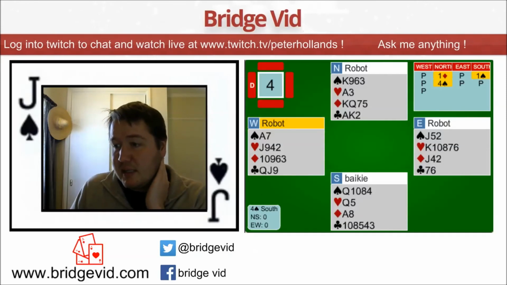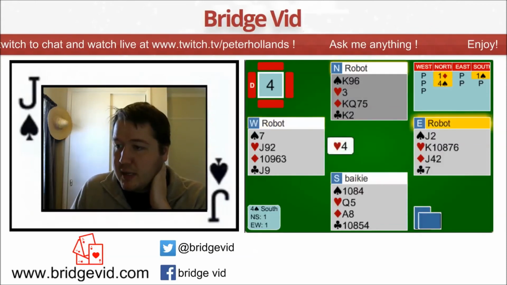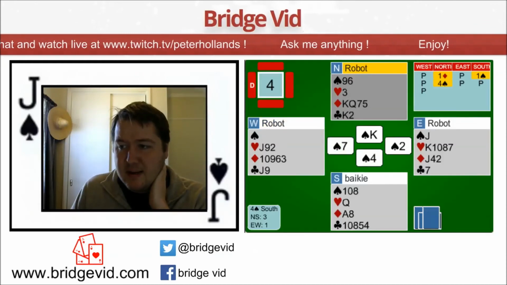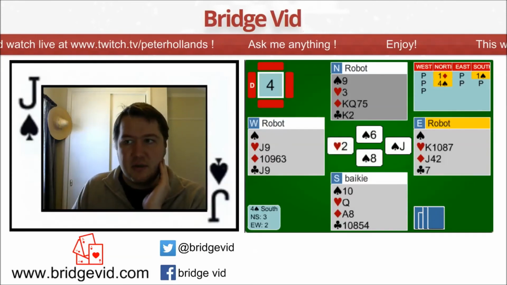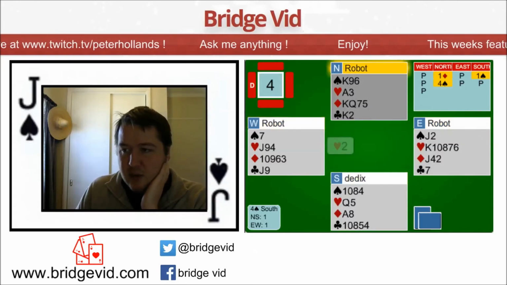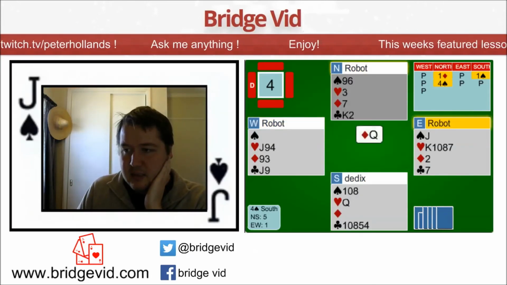Some people went down in this, so let's see how they chose to play it. They won, played a spade to the queen and a heart, and went up. They played exactly the same way, but then just gave up the spade trick. So that was just really silly. Let's see what this guy did. Queen of clubs, spade to the queen, heart, king, diamond, diamond, diamond.